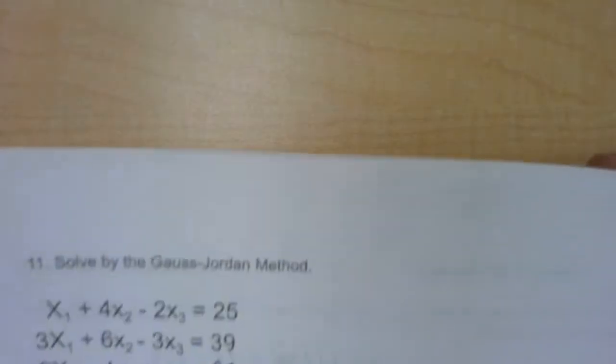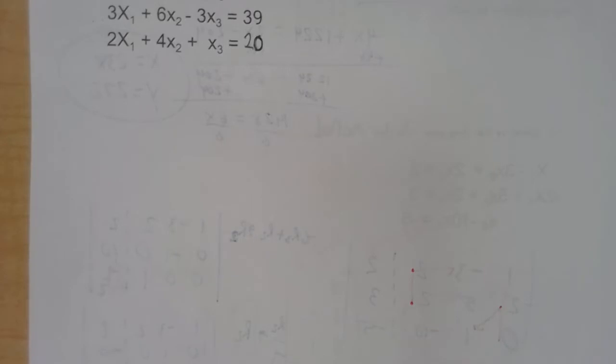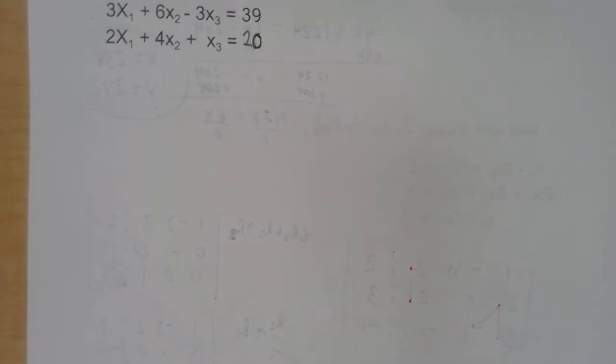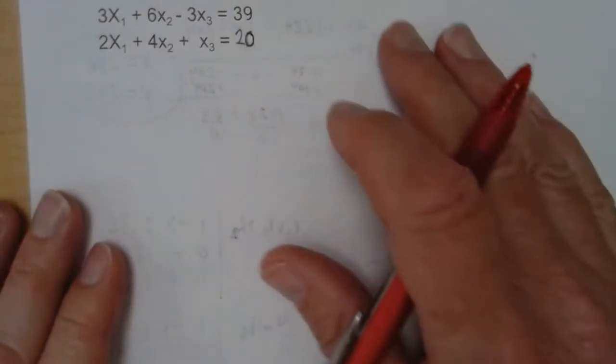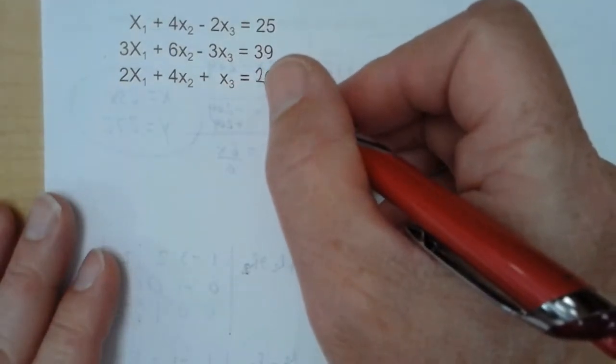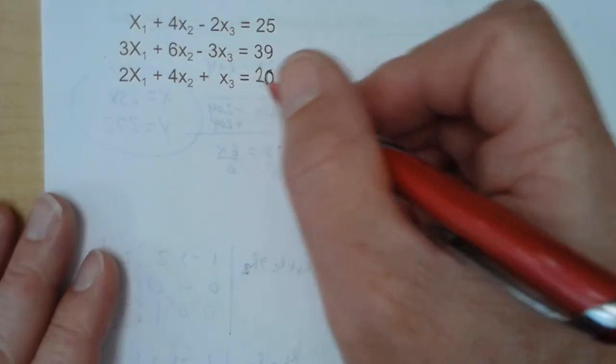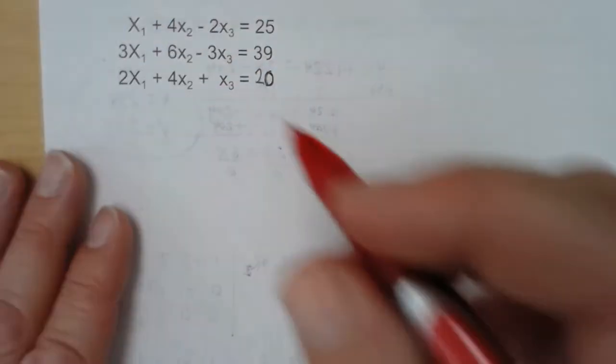Now we're going to do this problem here. All right, here we go. Looks like when I wrote this out originally, there was a 30, but it wasn't working, so it needed to be a 20. Yeah, that's what I did. Changed it to a 20. So the answer key has 2 different answers on it here. I'm kind of glancing at this to make sure that I don't mess this up.